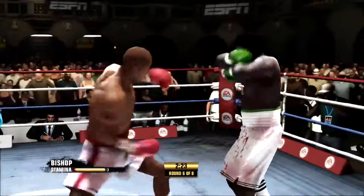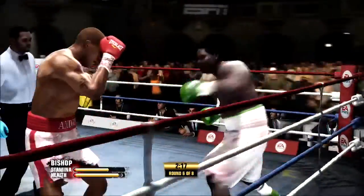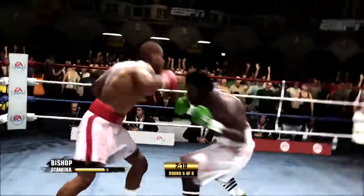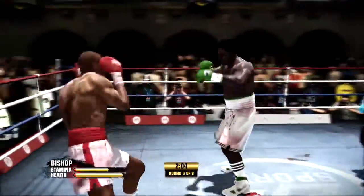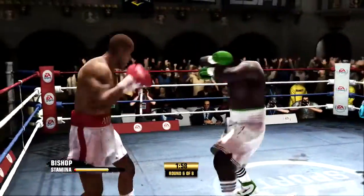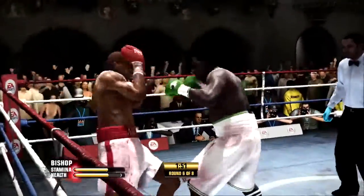Now, for a fighter to be able to move to the top, he's got to be tested in a lot of areas. Sometimes the test comes when he's hurt. He's hit on the chin. He's dropped for the first time. Sometimes the test comes when you drop the other guy and he gets up and he comes at you. And sometimes the test comes in the form of a cut. When you see your first blood, when you see that it's your blood, how do you behave? We're going to find out right now.